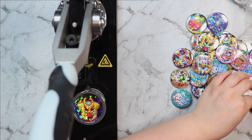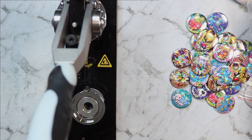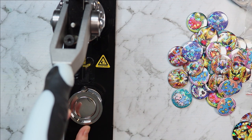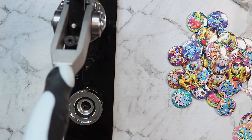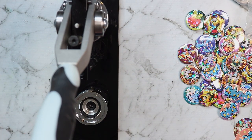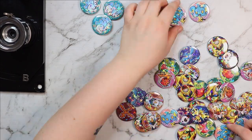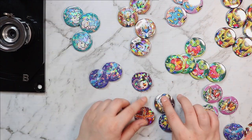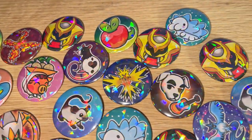Now if you're wondering where you can get these buttons, you actually can't at the moment — I haven't released them yet because I am working on a huge store update. I have a few projects planned which are so exciting and new for me. I've never done some of the items I'm going to be selling soon. This will include stickers and also an item which is quite similar to buttons but a little bit different — it's not an enamel pin, but it's around that sort of area. I don't want to say what it is yet because I don't want to spoil the surprise, but I will be making a video about it. Here are all of the holographic buttons I made today — I think they look so pretty.